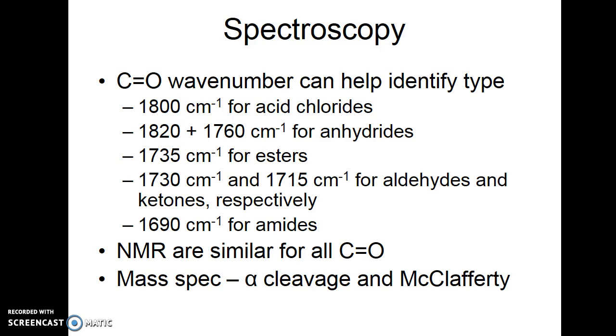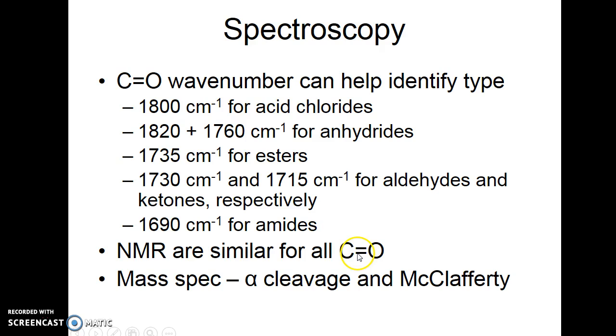Don't forget that we do have spectroscopy. The carbonyl wave number can help us identify the type of carbonyl. Except for the amides, the reactivity of these, actually it really is an order of reactivity, because amides are less reactive than aldehydes and ketones. So if I look at acid chlorides, anhydrides, esters, and then down to amides, it's all going in order of reactivity from higher wave number down to lower wave number, and then you have the ketones in there on the low end.